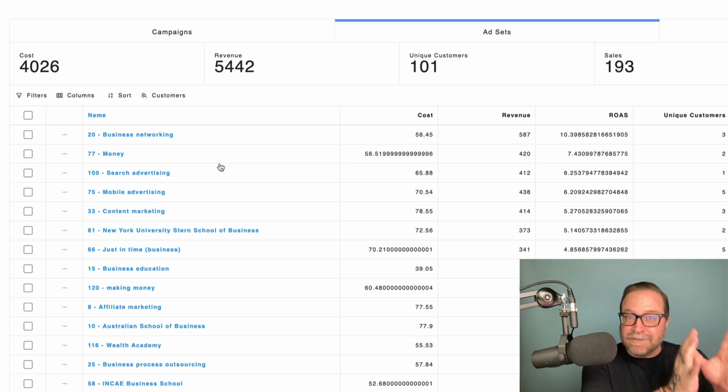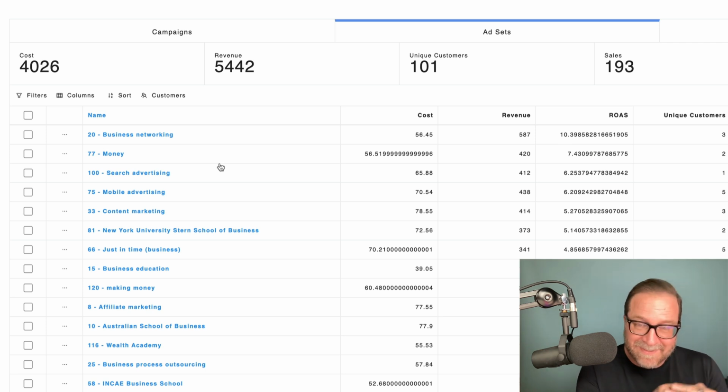So you can't really get hit that hard with any losses in the campaign, right? Because that's everyone's biggest fear with running ads. It's like, oh man, what if I lose money? Well, some of these things aren't going to work, so you might as well minimize that by saying, okay, if it spends $10, $15, $20, whatever, and it doesn't get me my money back, or it doesn't get me a customer or a lead, let's just turn it off automatically. So that's the first thing to do.